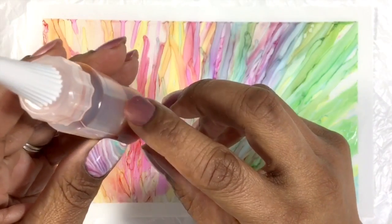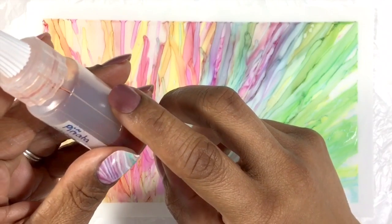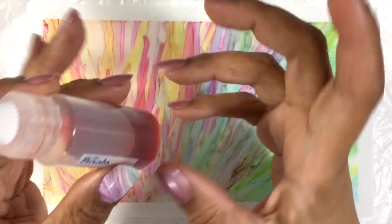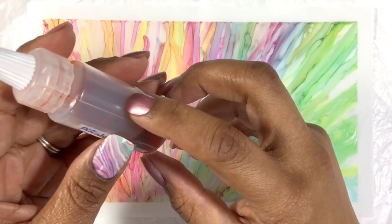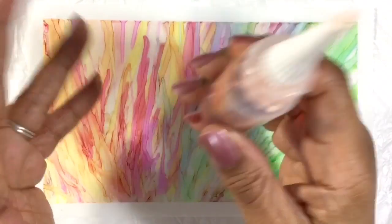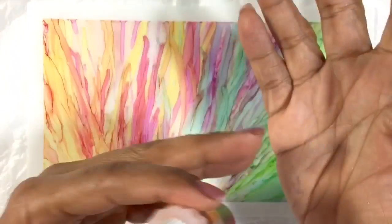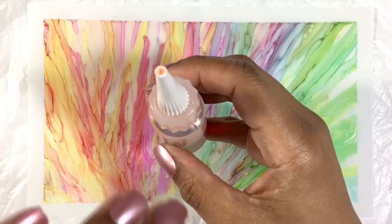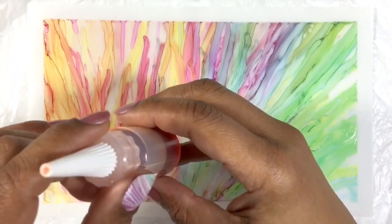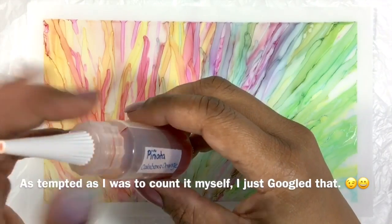I fill one of these halfway with 91% isopropyl alcohol. And I add a range of 10 to 20 drops of ink to start. So you'll find that every color is different, and it also depends on how intense you want your colors to be. Oh, by the way, if you've ever wondered, there are about 600 drops of liquid to an ounce, or 600 drops to 30 milliliters.